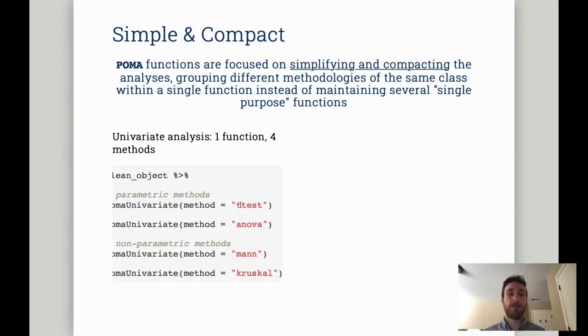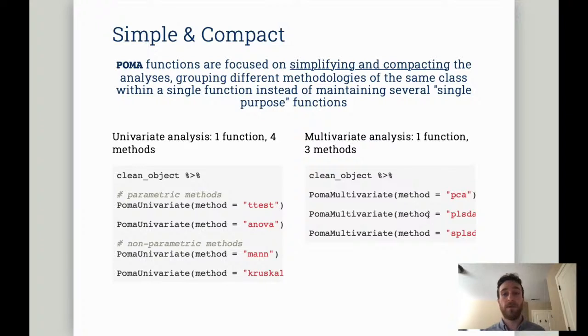And also for the user, because it helps the user understand what he or she is doing at every point of the analysis. So using this function is helping us. For example, we are performing a univariate test. Which kind of univariate test? It depends, but we know that we are performing a univariate test. And the same, for example, in POMA multivariate, we have the same function, and using the same function all the time we can perform a PCA, PLSDA, SPLSDA, etc. So as I said, this is more a conceptual thing than a feature, but I think it's interesting to say that.